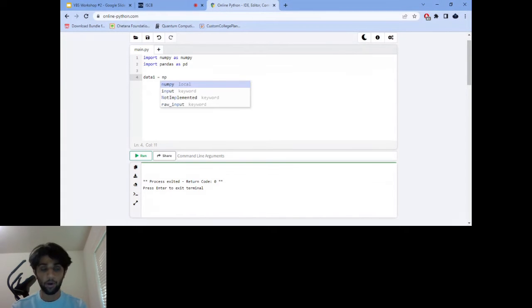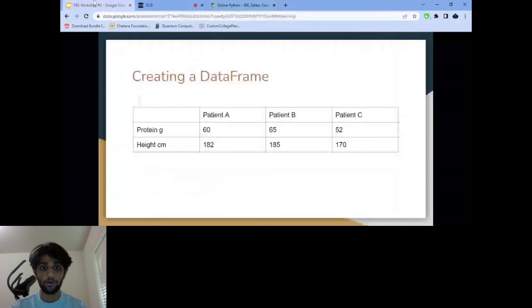So we write data1 equals np.array, and then we will create our array within this. Creating the array is really just typing out the rows of the table. So we'll create our first row first. Going back to this, our first row, don't worry about headers yet, those will come later.